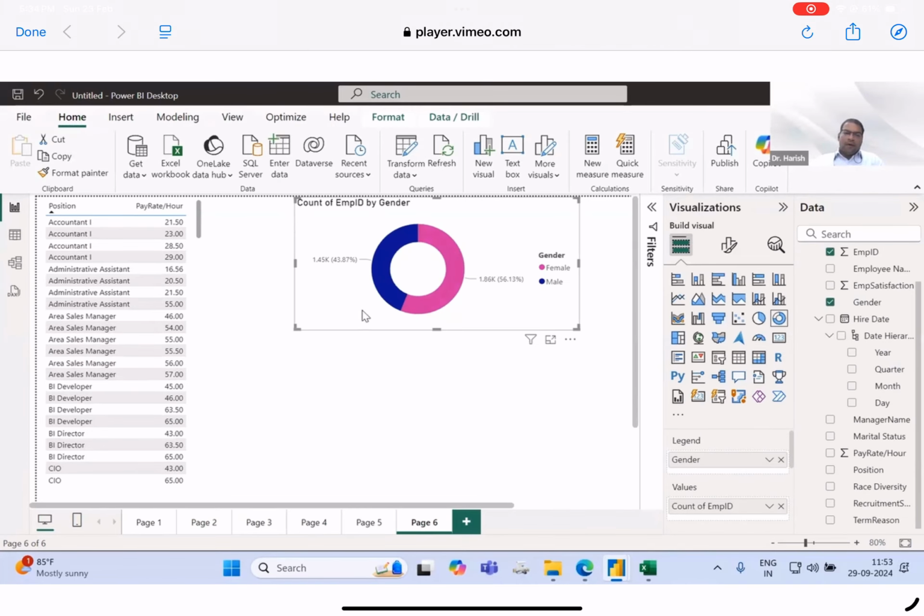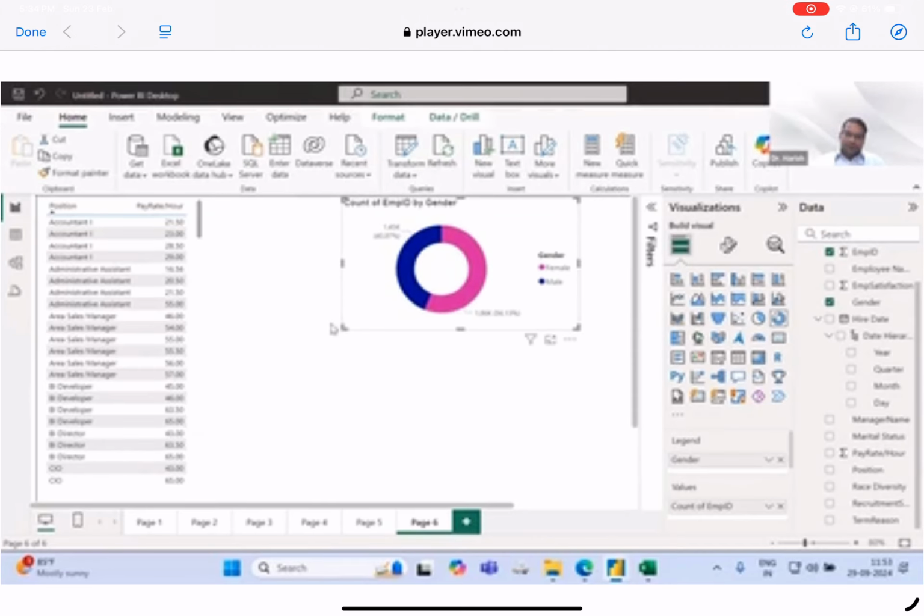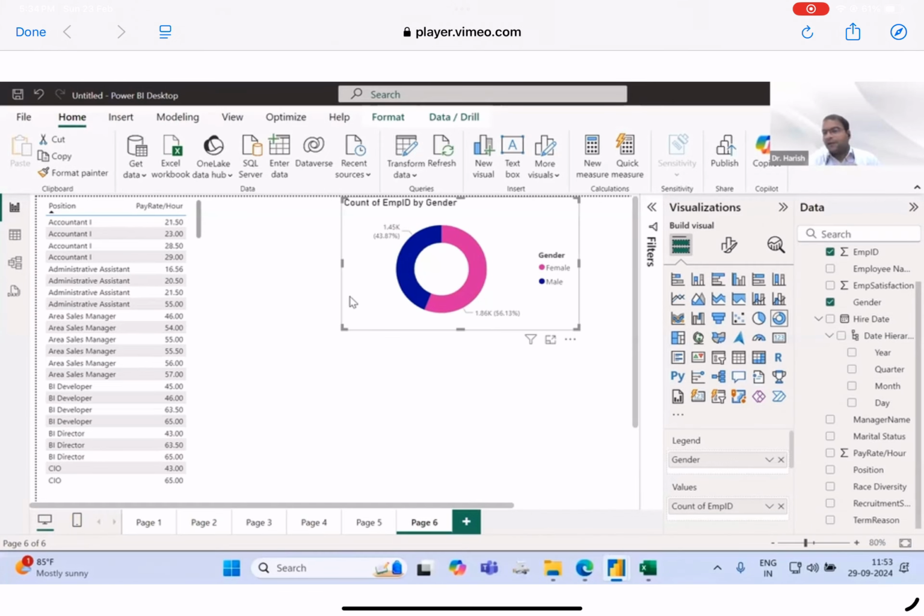Agree. Now, my question here is simple. How many are still working? This is showing me the picture when we are counting all the 3,310. Agree? But we are not sure how many people are still working gender wise.